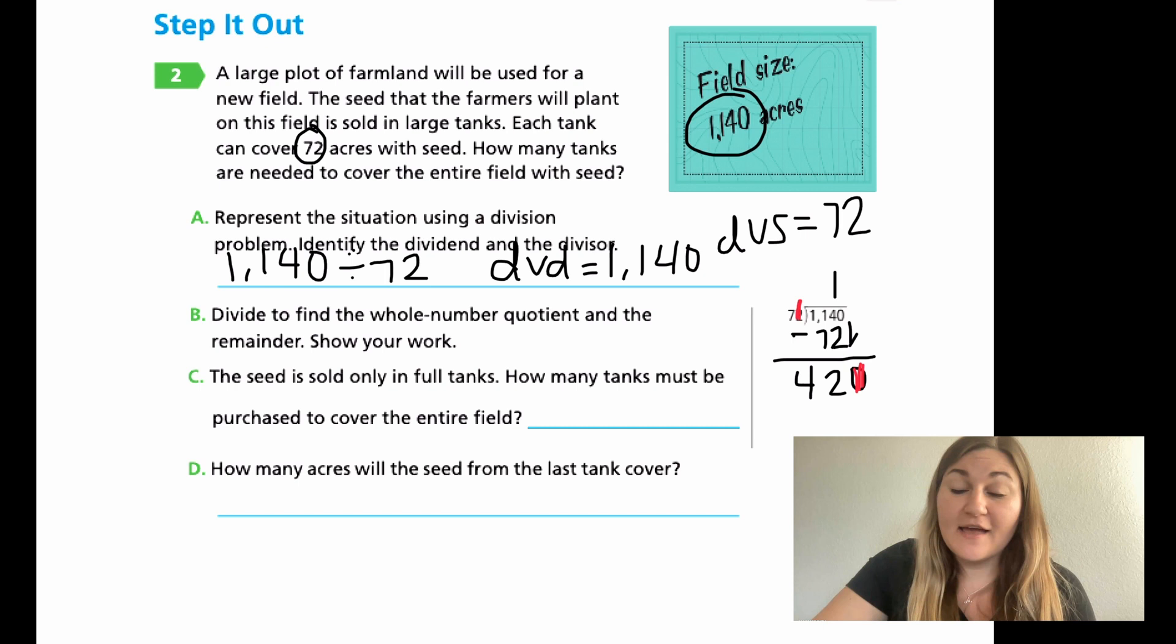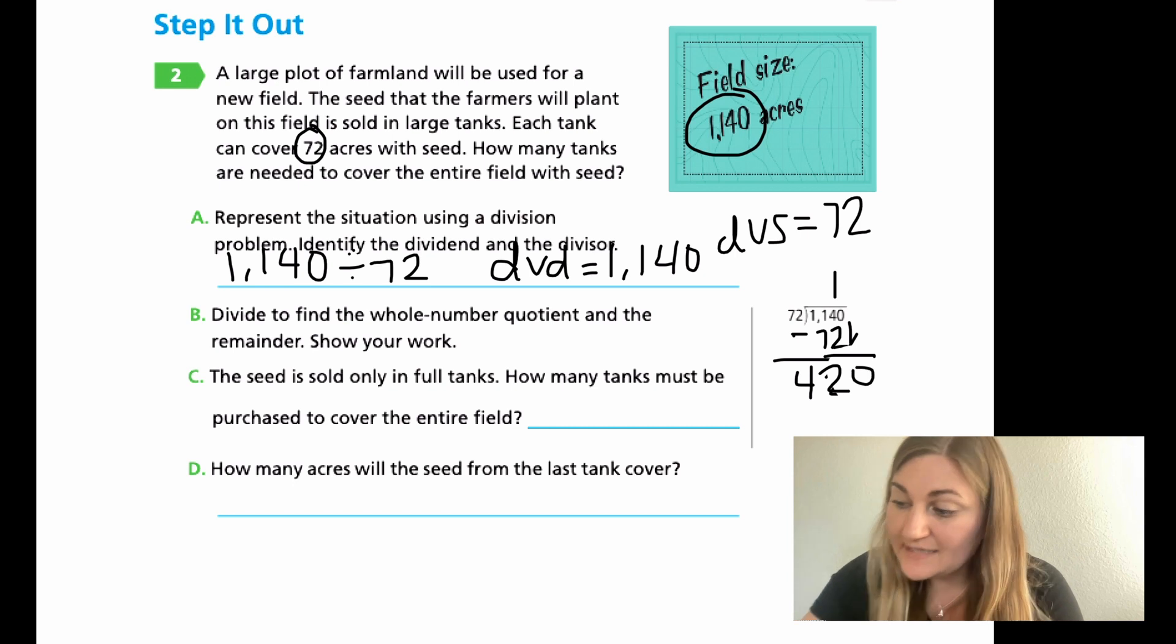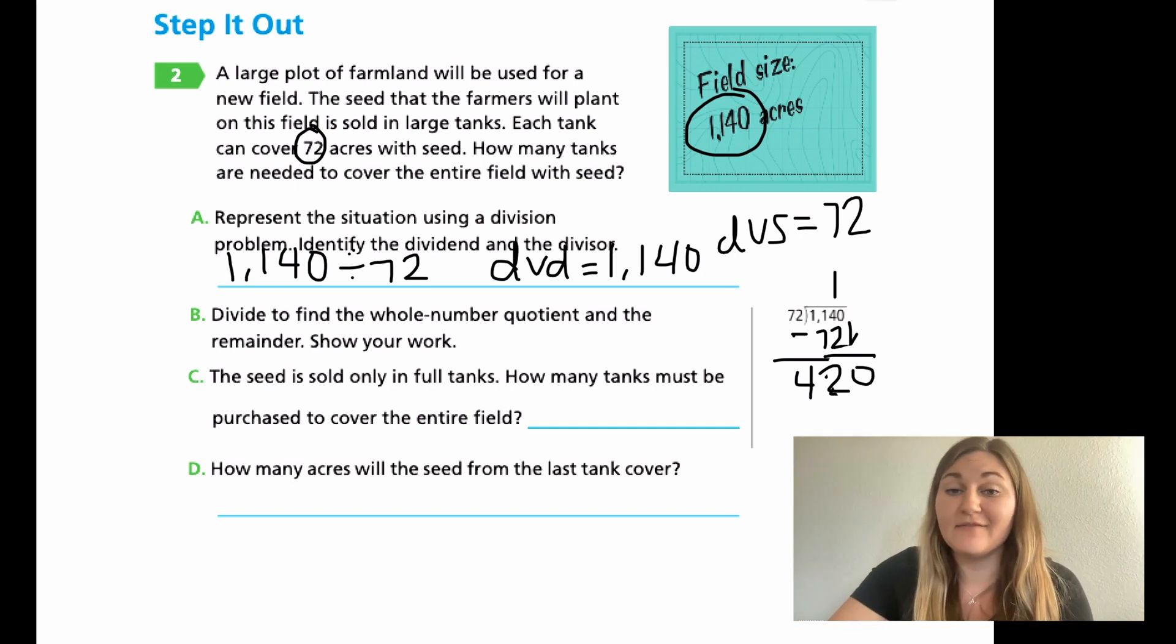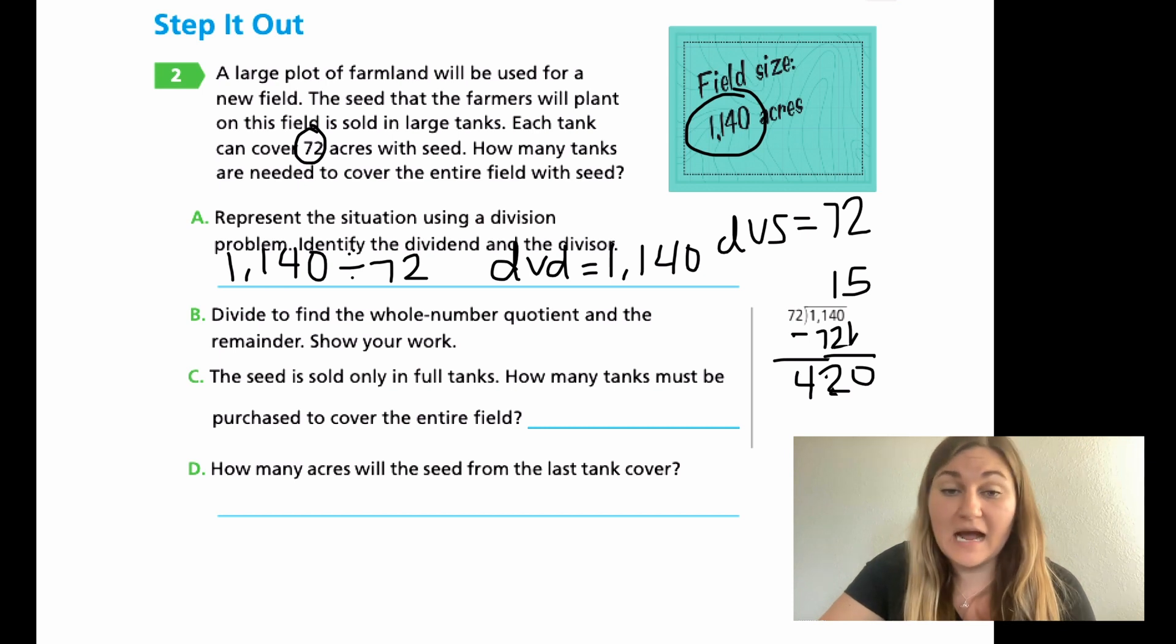So how many times does 7 go into 42? That you should know. 7 times 6 is 42, correct? So I'm going to guess 6-ish. However, I know that my problem wasn't exact. I had 420 and 72. I'm not multiplying by 70. I'm multiplying by 72, which means my number is larger than that. If it was 70, boom, 6, easy. But my number is 72, which means when I multiply it out, it's going to be larger than 420. So when I guessed 6, that's going to get me pretty close. And if you multiply it out, you go, ooh, shoot, it's a little too big. Let's pull it down to 5. But I know ahead of time that because I rounded down to 70, my number would just be too big if I multiplied it by 6. So what I'm going to do now is pull it down to 5.